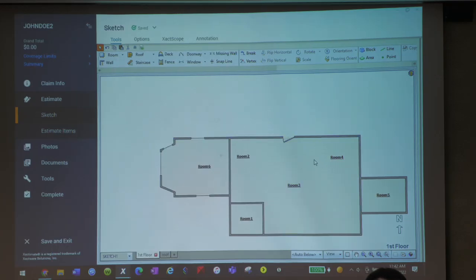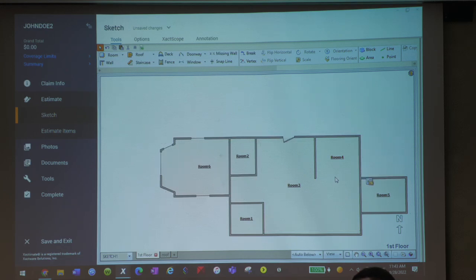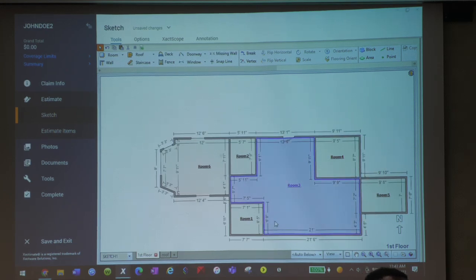Okay. But let's say I want to bring those walls back, right? I just hit the missing wall tool, or I hit M, and I just hit on the wall where it was before. It brings it back. Or I could just click on the invisible wall and hit the delete button. It brings the wall back. So I'm deleting the effects of the tool. You guys following me?